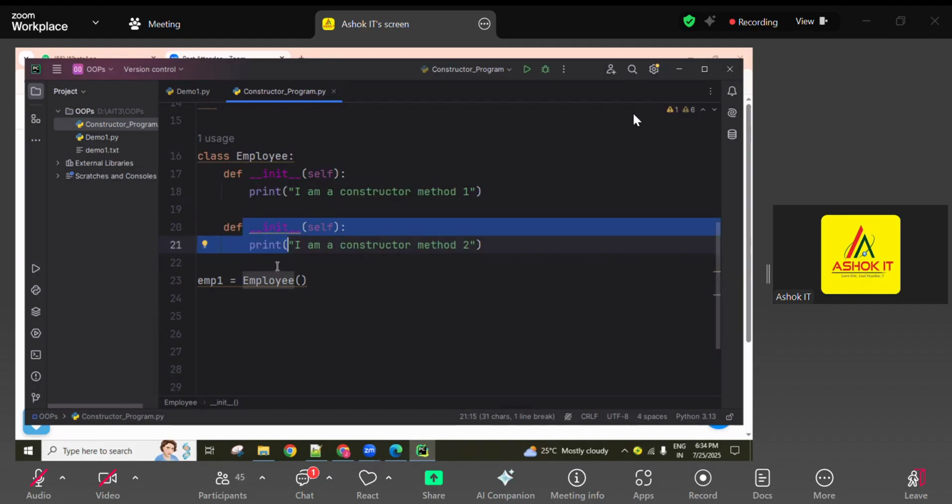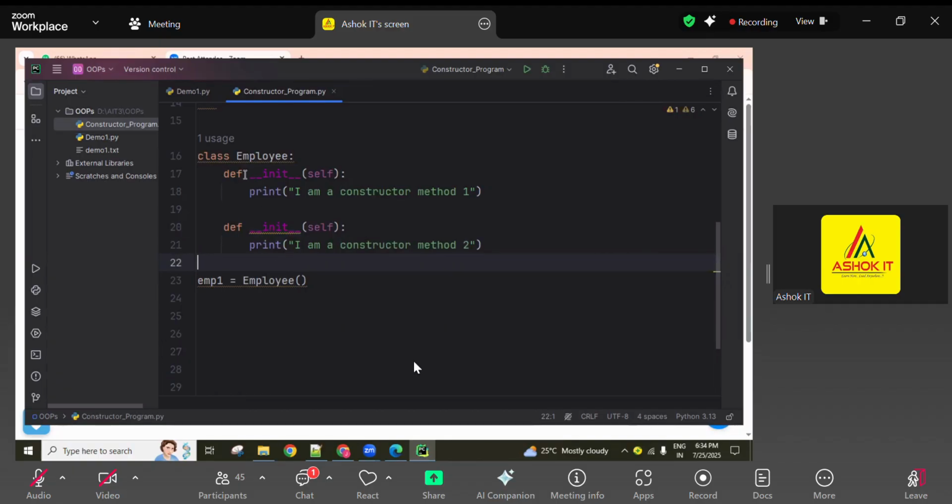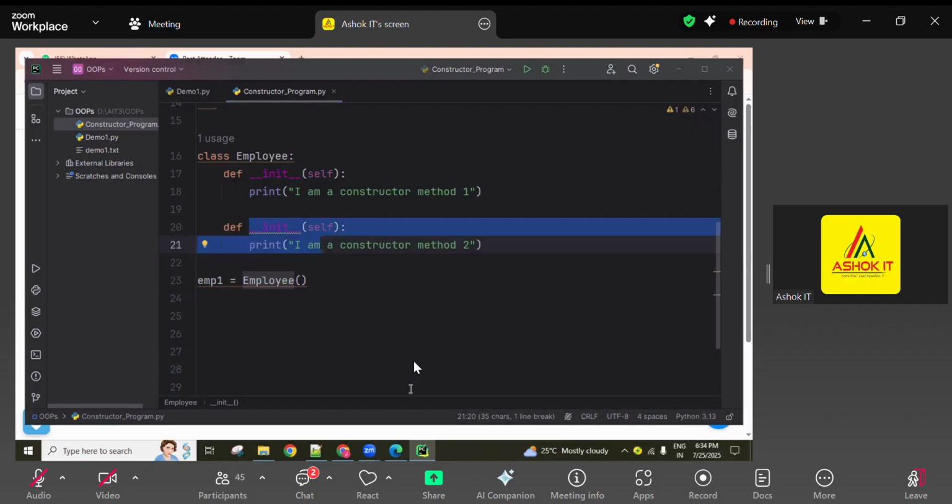In the coming sessions, in the Python polymorphism concept, we are going to discuss it. There I will let you know about overloading and overriding separately. This is the concept of overloading only. So simply, if a method with the same name is there multiple times, always the latest one is available in the memory location. Remember that point blindly.